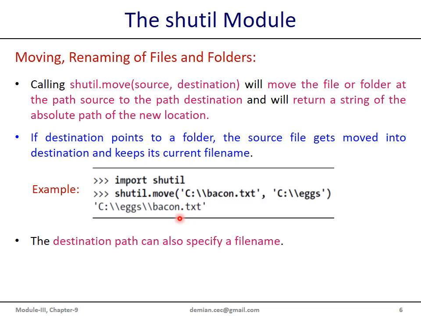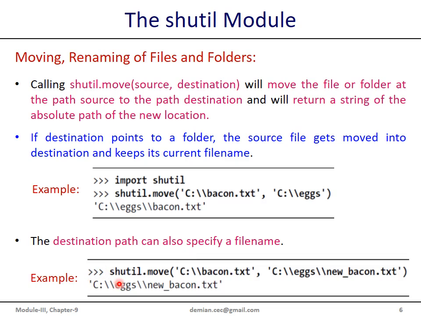We can also specify the file name at the destination location, and this is what we call renaming of a file. Here we move the file from the source to destination location, and also we give a different name. This is an example where we have a source file here, and we specify the file name to be created at the destination location. Now this file is moved onto the destination folder X with the new name, and this function, as I said, returns the string representing the location of the moved file with the new file name.